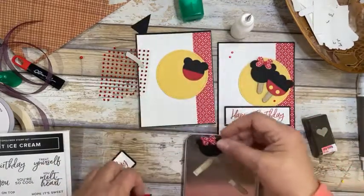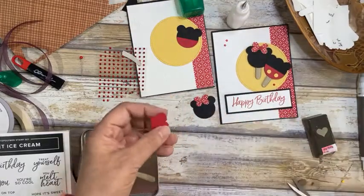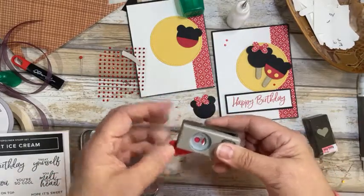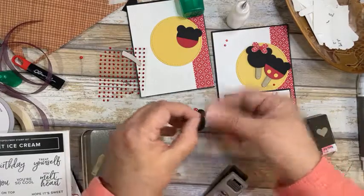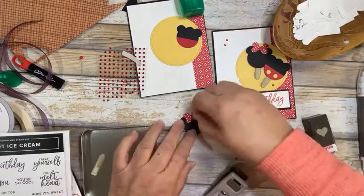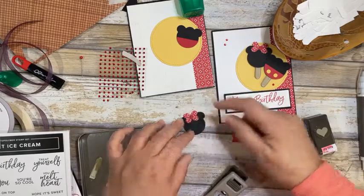Now, for the center of Minnie's bow, I found another old punch. This was out of Bitty Blossoms. But you could use a 1/4 inch punch, whatever you happen to have. I just wanted to get this little dot. So again, I'm going to use my little tiny glue. All right. We're going to put that right in the center there.